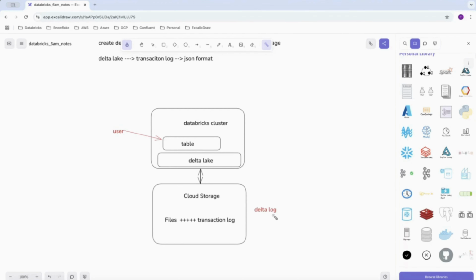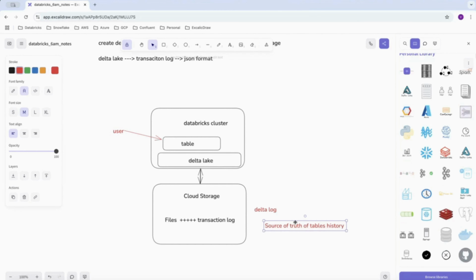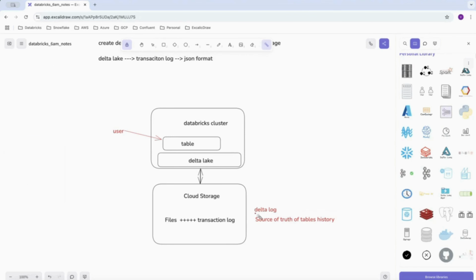At the end of the day, this is a source of truth. A source of truth of what? Of your table's history. So this Delta log is capturing all my table history: where your data is, what changes happened, what version, at what time it changed, what record is updated, inserted, or deleted.